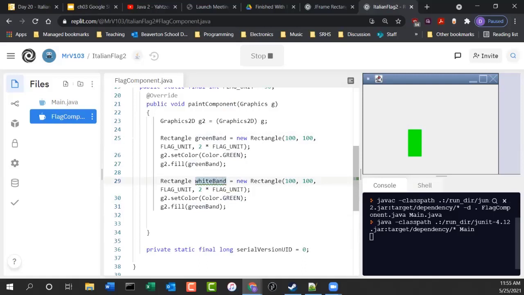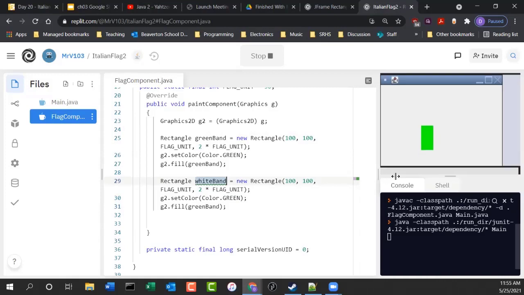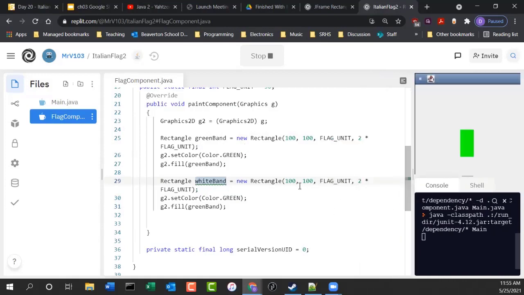And then for our code, it might be nice to specify the X coordinate based on the flag unit. We're basically 1 flag unit to the right, because this is now in the middle. So maybe we say plus flag unit.